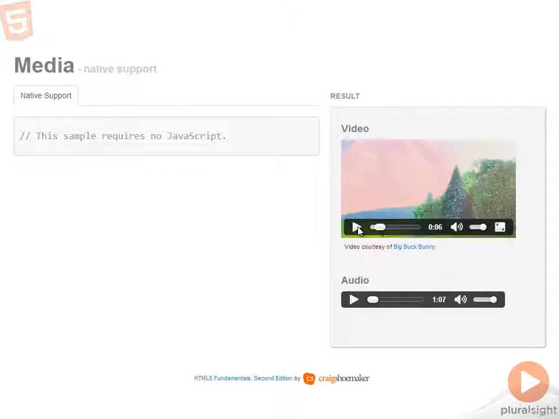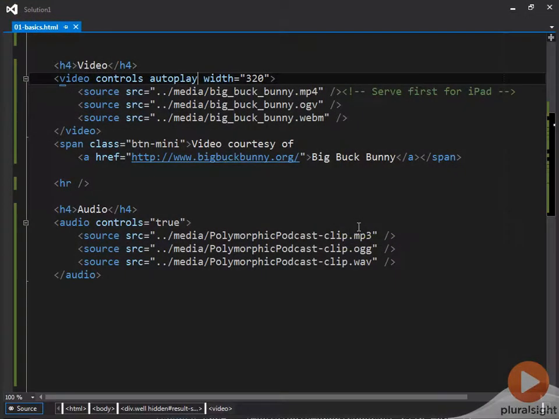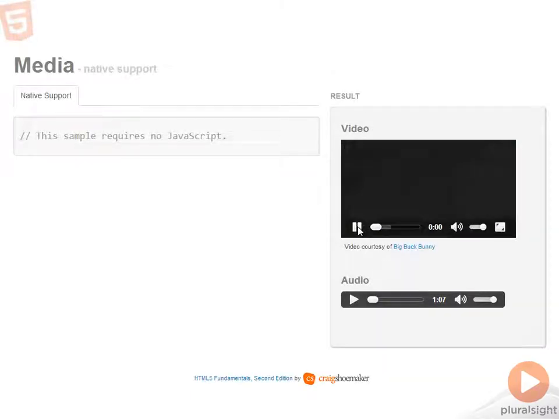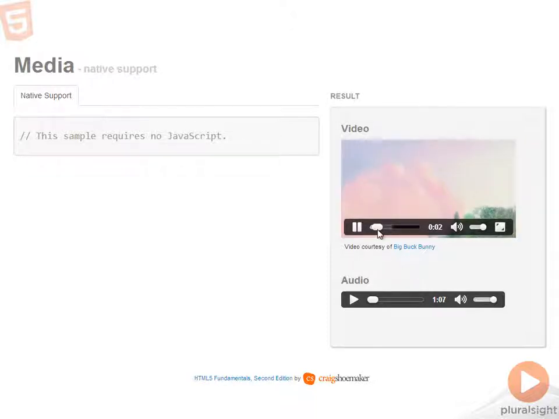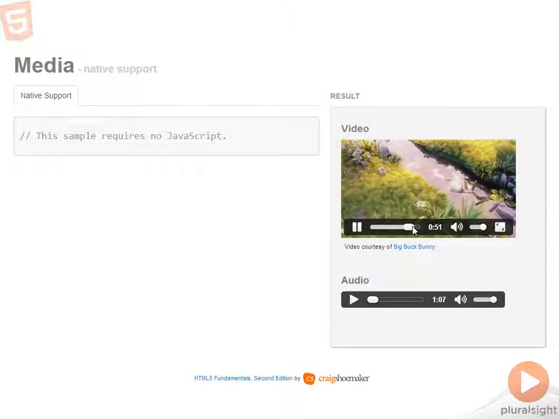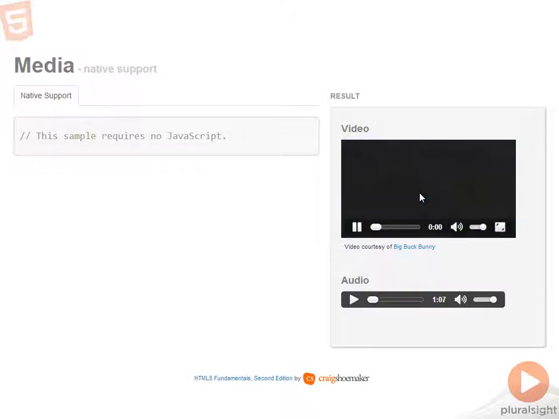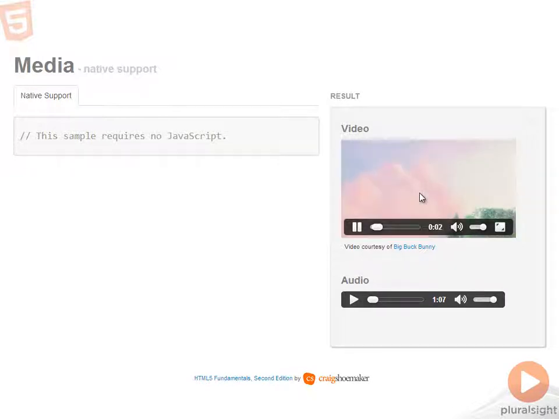You can also tell the video or audio to loop. Let's add that in. So here we'll go to the video and tell this just to loop. So as the page refreshes, the video begins to play automatically, and I can take the scrubber and drag it all the way to the end. And once it completes, it starts over again. So looping is completely available in the video as well as the audio element.